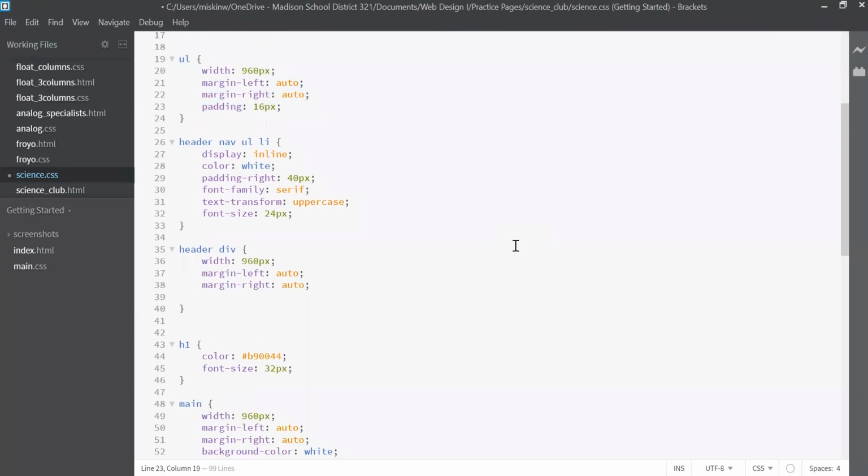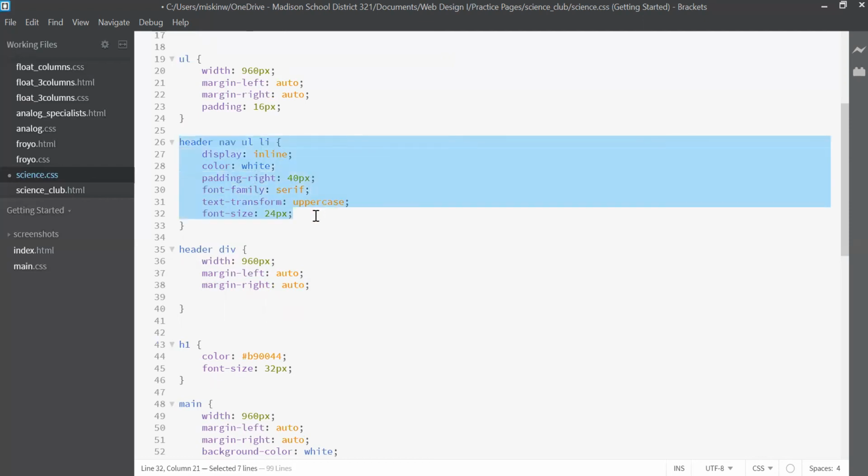Now I did something a little bit different, so please ignore what I've got here. I've got header nav UL LI. That means the list item inside of the UL, inside of the nav, inside of the header. Okay, that's one way to do it. We just did a class so that it would be a lot more simple. And we also did a class on the UL, where I just have UL on this one. So just keep that in mind. Some of mine may be a little bit different than what I'm telling you, but don't stress, okay? As long as it looks pretty close.